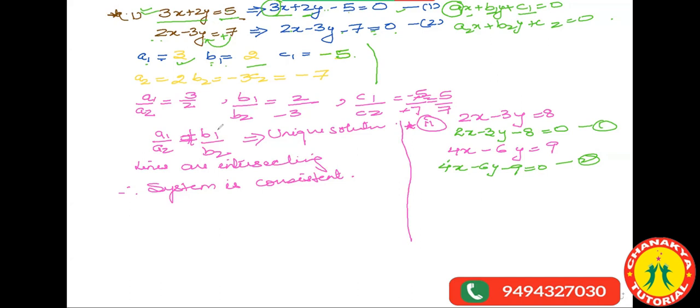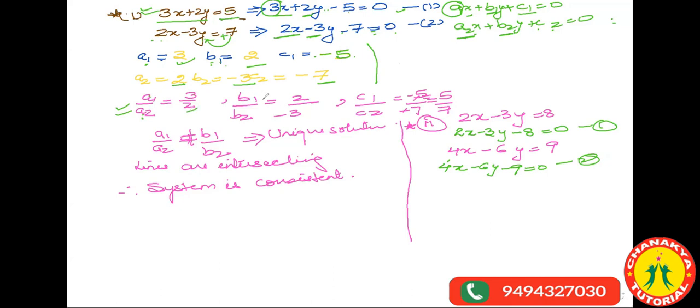Okay. So in this question, beta, we are just checking whether the system is consistent or not. After writing A1, B1, C1, now come to A2, B2, C2. In the same way, the value of A2 will be 2, I have written 2 here. Then the value of B2 will be minus 3. Plus C, the constant term, is minus 7. Now find A1 upon A2: A1 is 3 divided by the value of A2, which is 2.